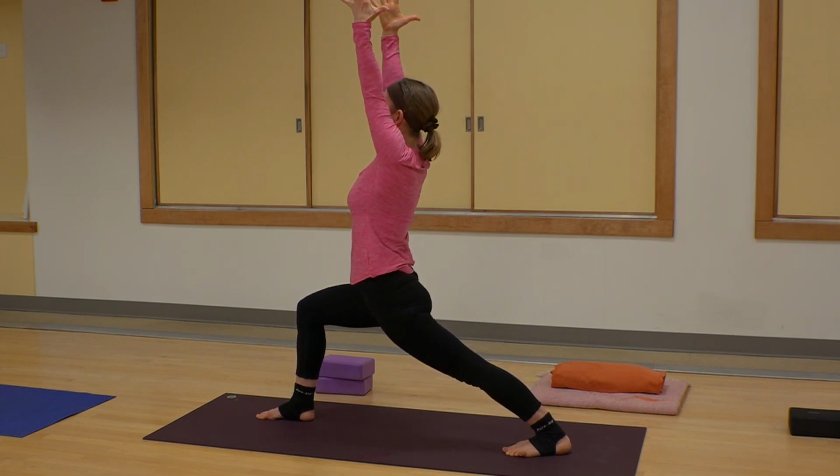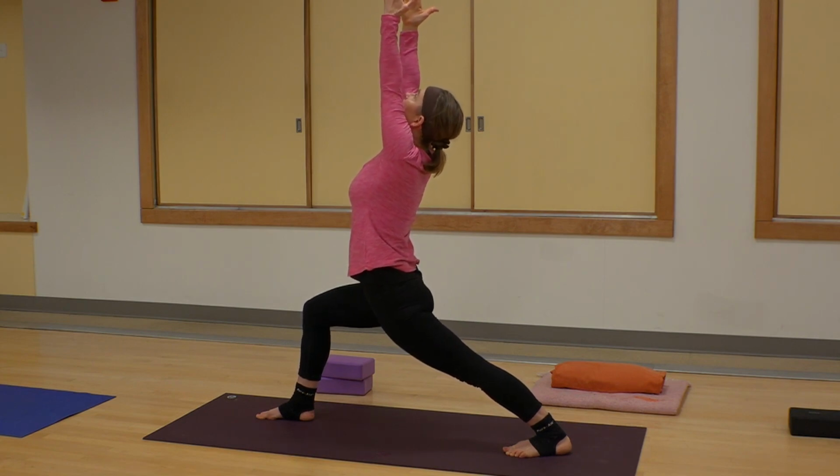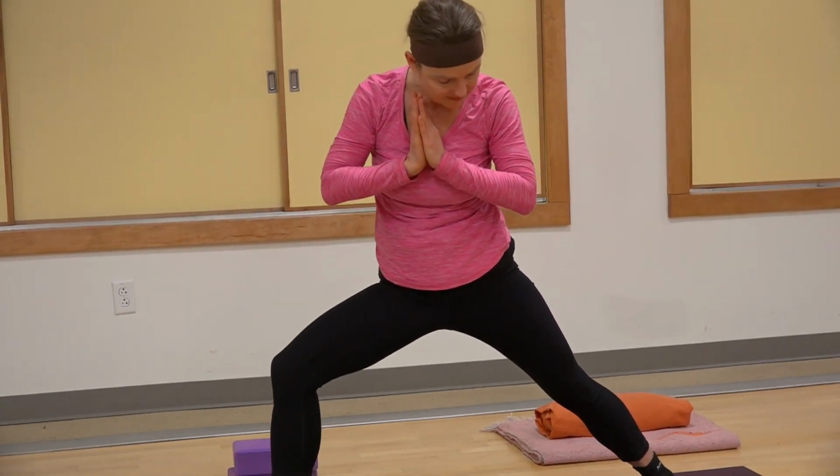Sitting with the pulse, sitting with the challenge. And it's one more breath in. Empty it out. Open up into warrior two. So this is where the back foot opens. You can even widen out your stance.